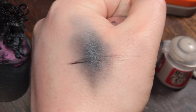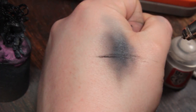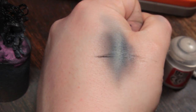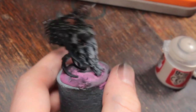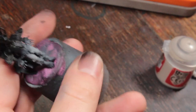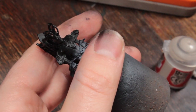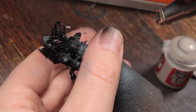Okay, so if we look at my hand here. That's the kind of control you want over the paint and the kind of transparency. So, just using my thumb to kind of ad hoc mask off the upper torso.